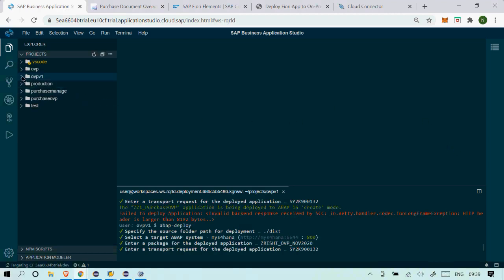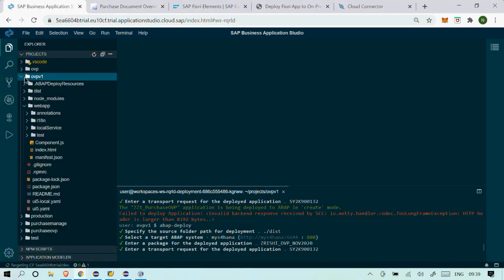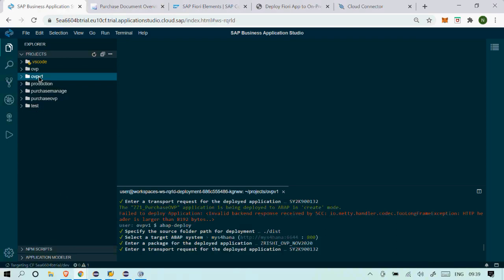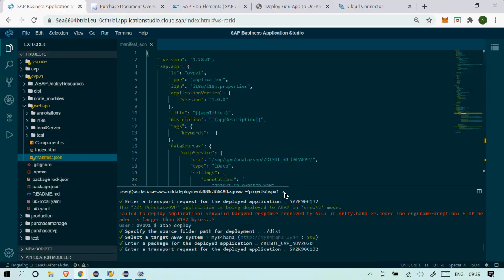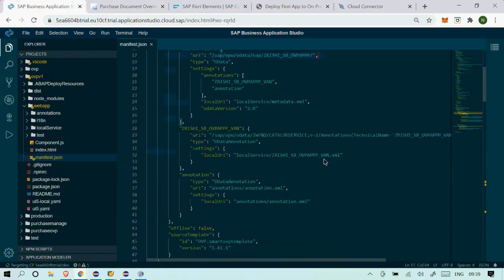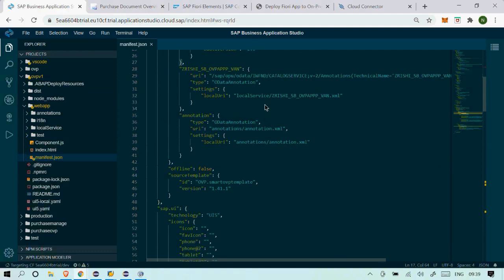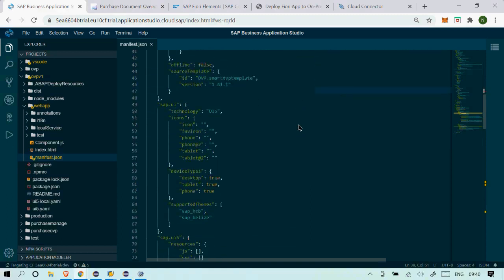Okay, so you mean to say before 1909 we have to create a separate CDS view for every one, right? Yes. I believe since SAP Web IDE is enabled for customer usage, they can access those services and do it. In Business Application Studio, I do not see that option to consume every service. But what I believe is, if I go to the manifest JSON file, maybe here you may have to add the required properties for that. Okay, so for which entity? For a particular CDS view, what is the service you want to consume, and all those details.